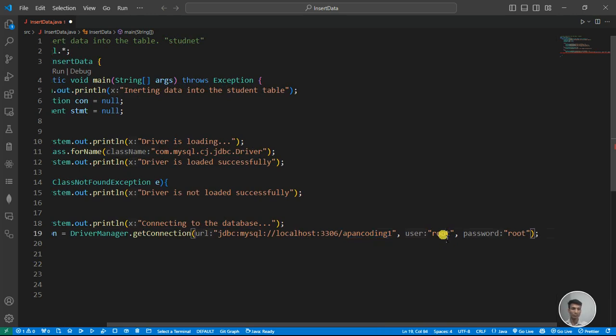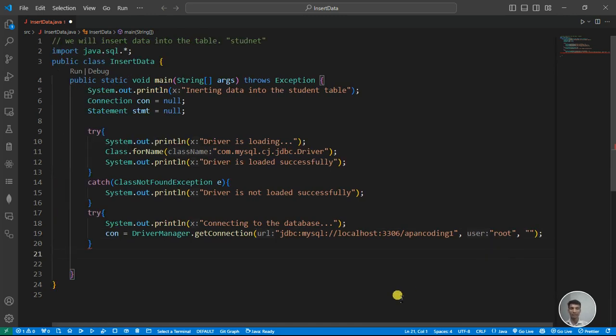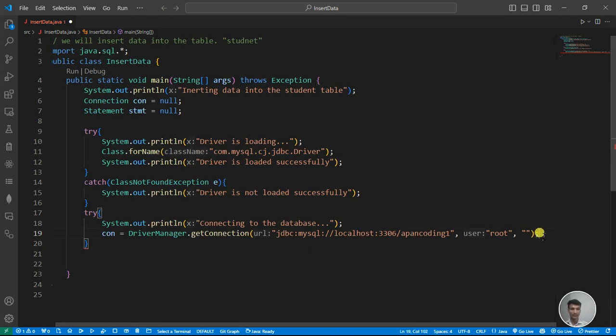This is the username, in my case root, and most of the time in your case it will be root too, but the password depends on you, on what you set during the installation. During the installation of MySQL, I did not set any password, so I kept it blank. And after that, friends, after the connection is successful, we will print the statement connection is successful.